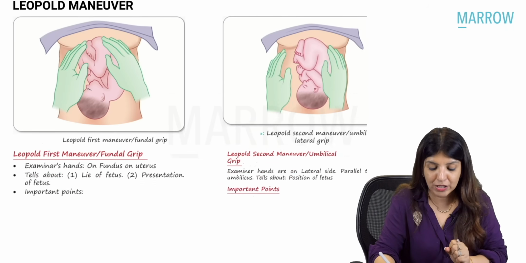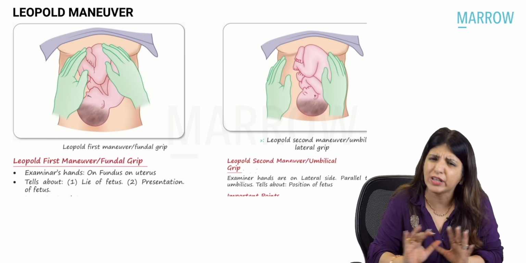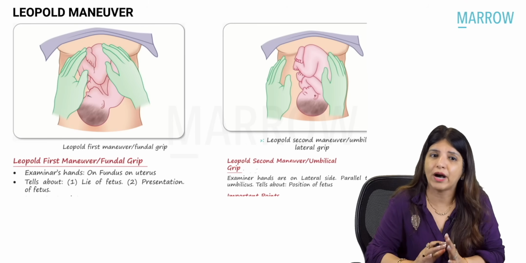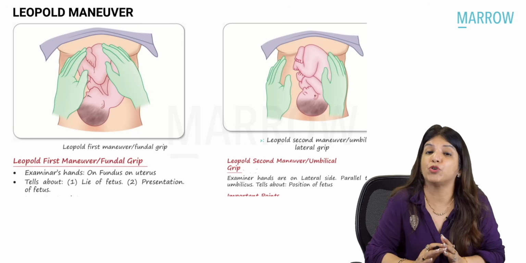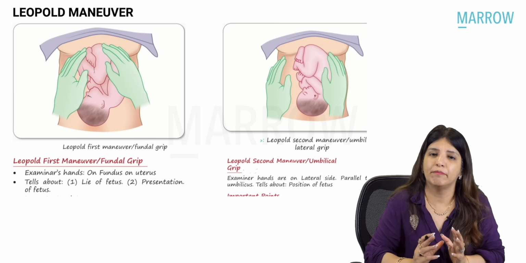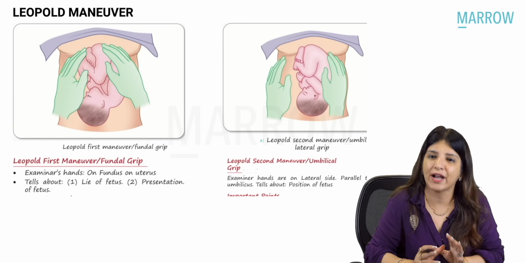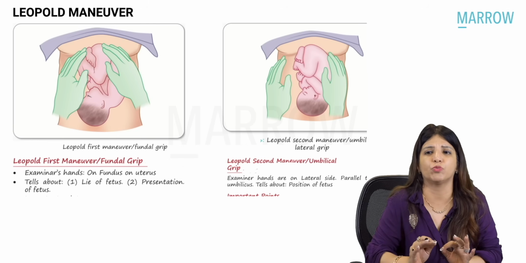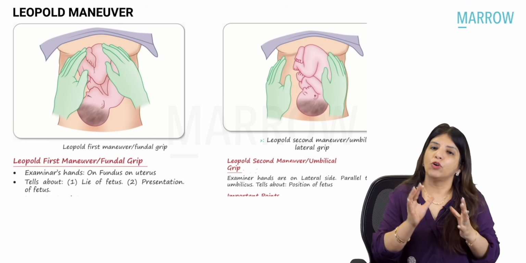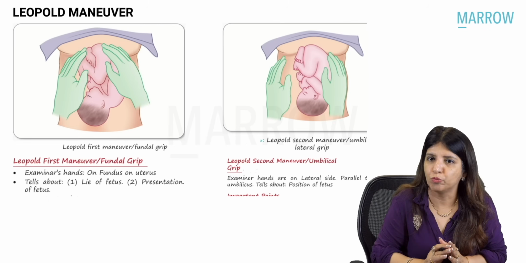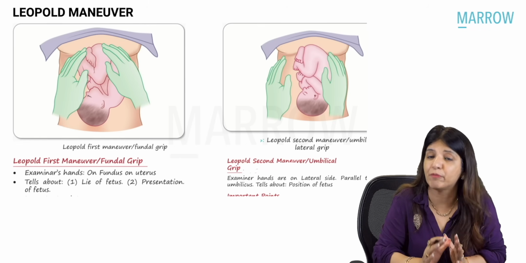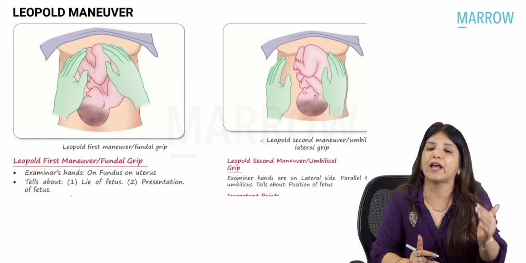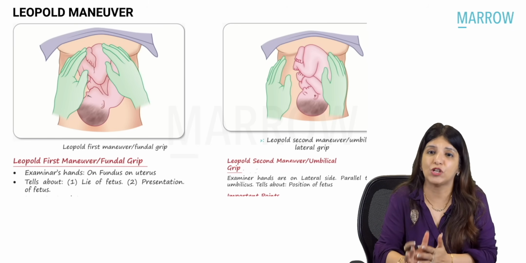Okay, now coming to another set of maneuvers which are very, very often asked in image-based exams, and that is Leopold maneuver. For a detailed understanding of Leopold maneuver, I would request all of you to watch the video which I have shared on my YouTube channel on Leopold maneuver, and your understanding of Leopold maneuver in that 10-minute video will be very, very clear. Now, in Leopold's maneuver, there are four maneuvers: first, second, third and fourth. Please remember, first, second and third are done while you are facing the face of the patient, and the fourth one is done while you are facing the feet of the patient.